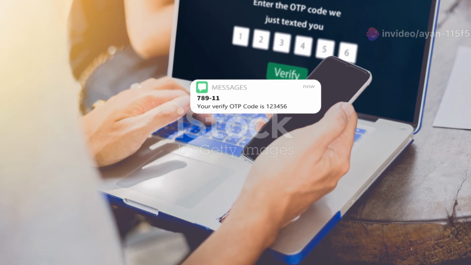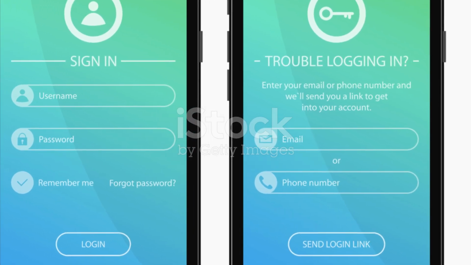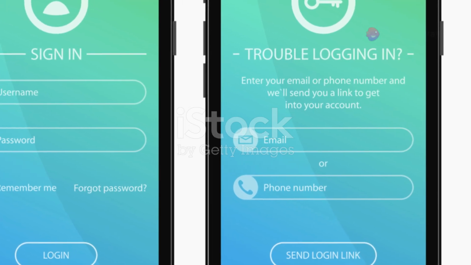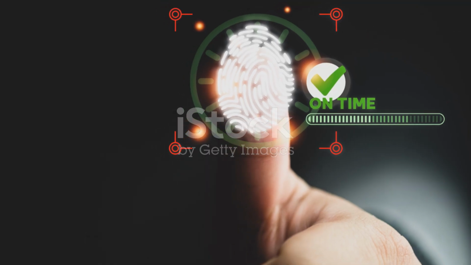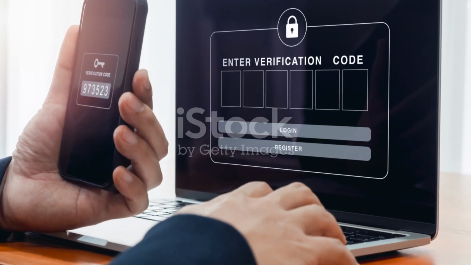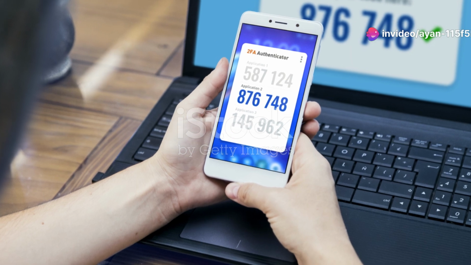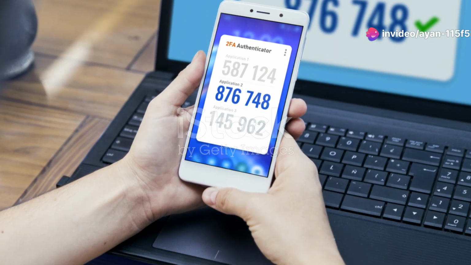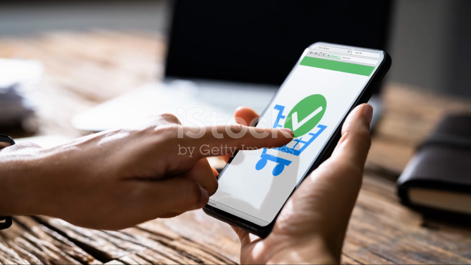Now, some platforms might ask you to verify your email address. This is an important security step to ensure your account is protected. If that's the case, head over to your email inbox and look for a message from the e-commerce platform. It should arrive within a few minutes. Open it up and click on the verification link inside. This confirms that you own the email address and completes the registration process. This step is crucial to ensure your account is secure. Without verification, you might not be able to access all features of the platform.